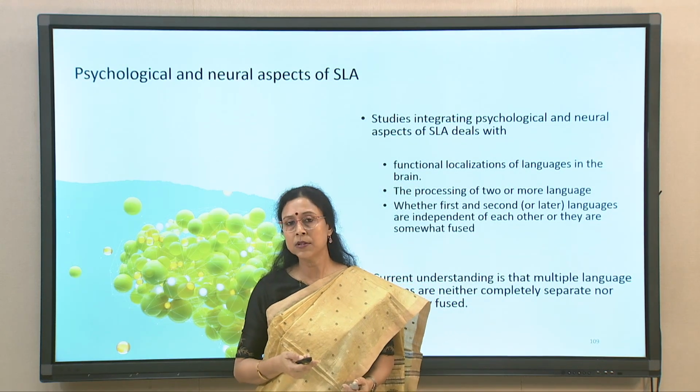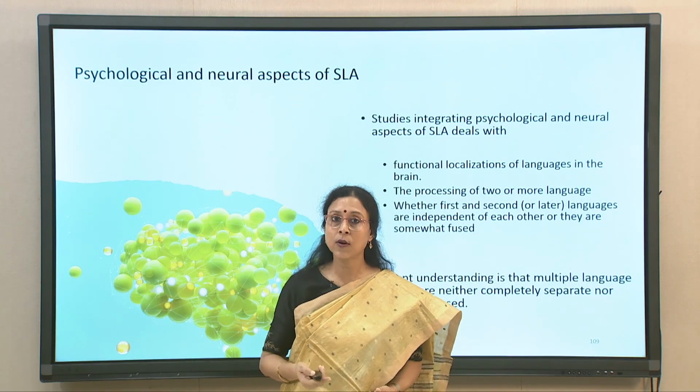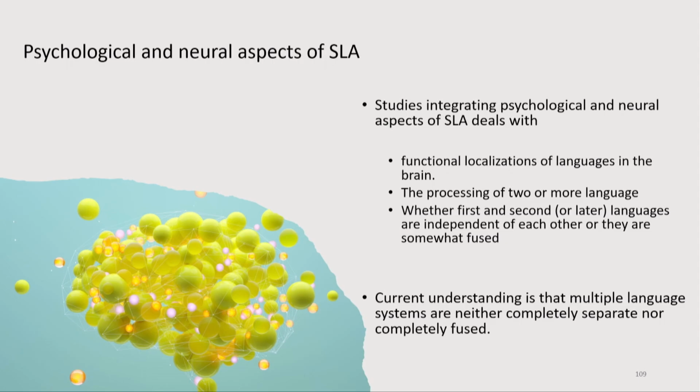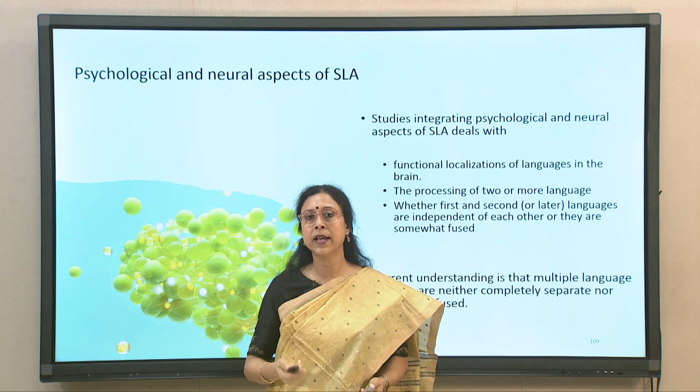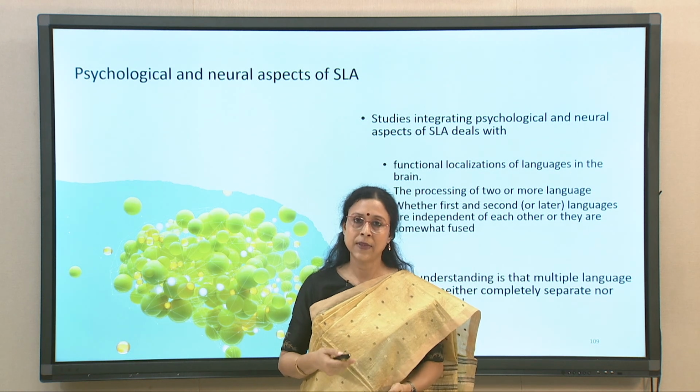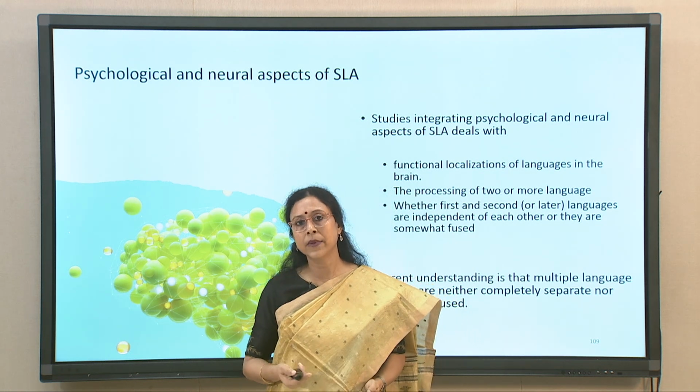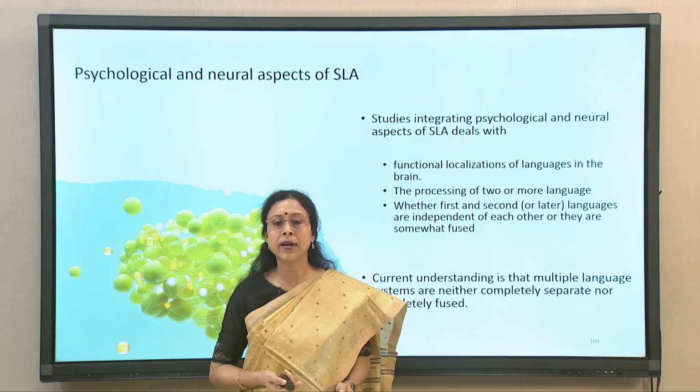And when we are talking about the neural aspect, we are talking about the functional localization in the brain of the second language processes. That includes both the acquisition as well as use. So, these are the two things that we will be primarily looking at, and I have listed them here. Functional localization of languages in the brain, by which we mean the localization of both L1 and L2. Since we are talking about SLA here, how does learning a new language tinker with the brain structure? L1 is the first language to be acquired, so it already has its brain areas finalized, fixed, lateralized. Then how does it differ from L2? That is what we are primarily concerned with here.